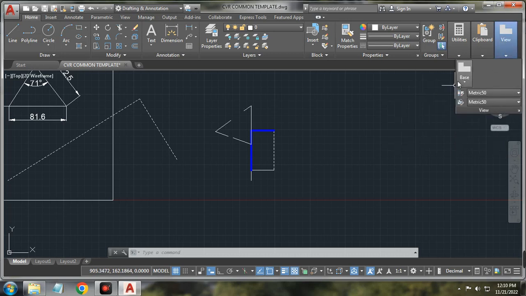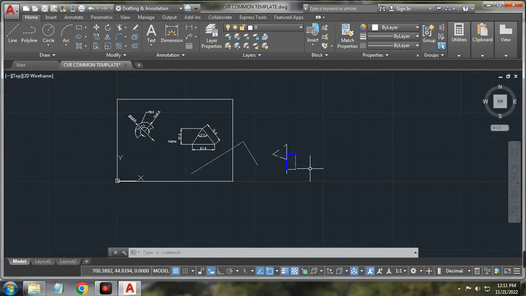So view: which view do you want to see? You want to see the base, you want to see from model space, you want to see from Inventor, you want to see as metric, you want to see as inch. By default we give it as AutoCAD ISO, so by default it is metric. If you're not selecting AutoCAD ISO, then it will ask whether it is an inch system or a metric system. So this is about the explanation.